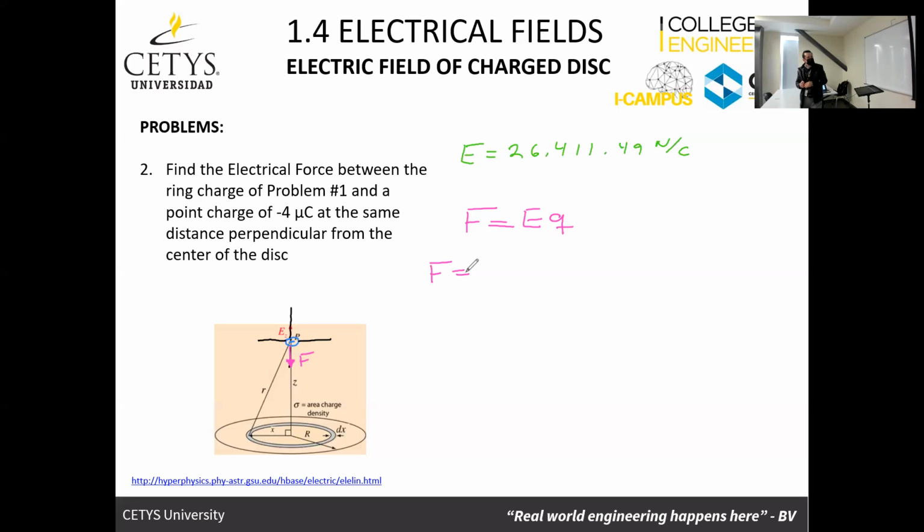Yes, Lisa? Professor, I was writing, I didn't pay attention. Why did we put the force equals E times Q? If we have an electrical field and we place a charge in the electrical field, then the electrical field is going to be equal to force per unit charge. That's an expression. But what are they asking for here? Oh, they're asking for the force. So we're placing a negative charge.